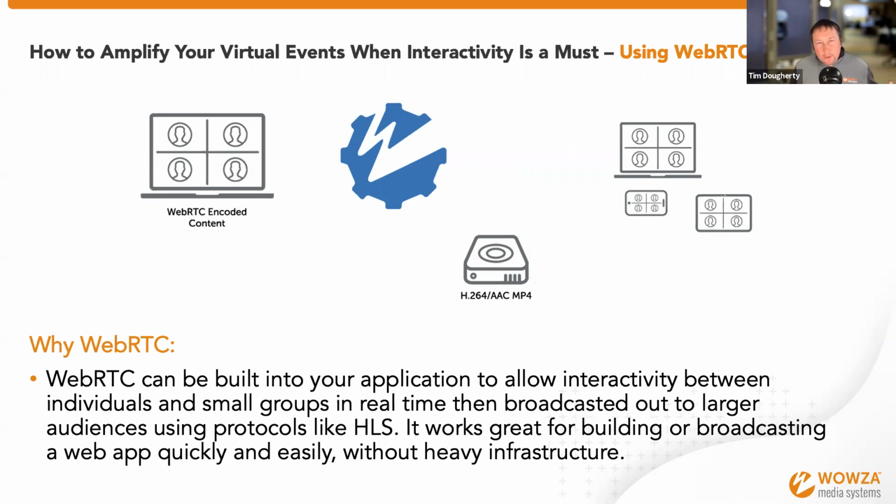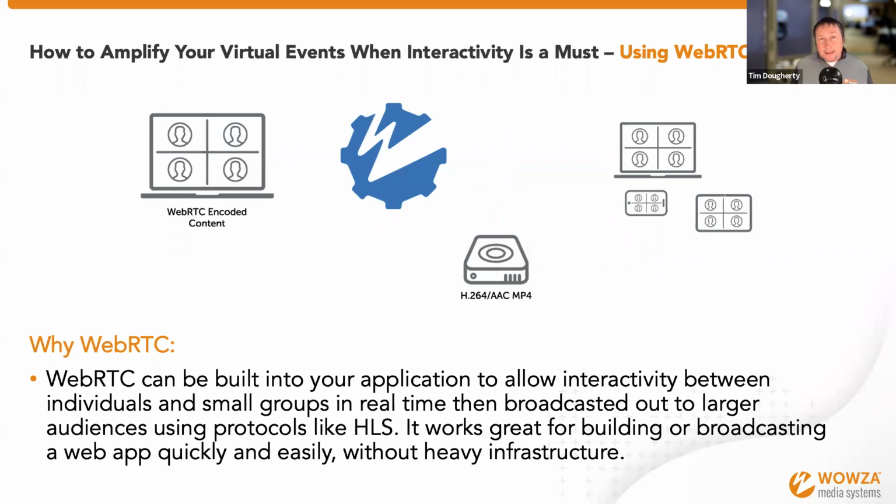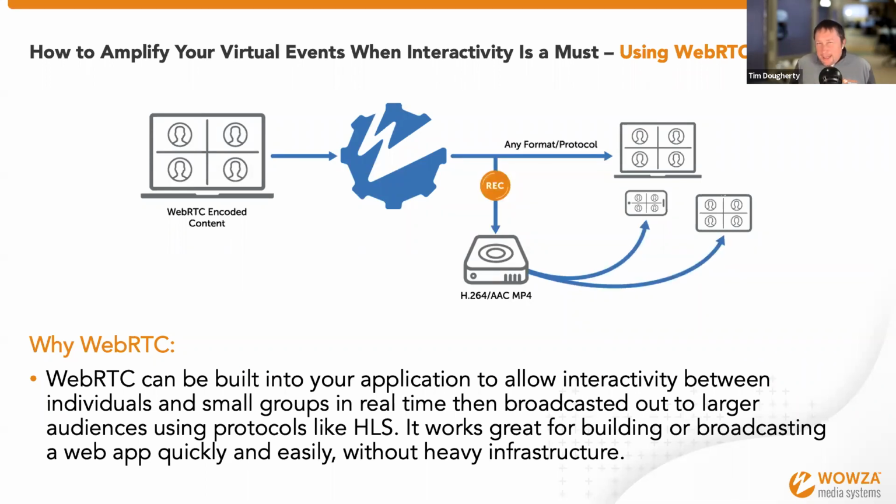And if you notice, a lot of these encoders that we're talking about, they're really, really good at sending one stream up to a streaming server environment and a CDN. But there's a lot more to it, and it comes down to using low latency technology to mix together a lot of stream sources so that people can interact, but at the same time get that to scale. And I think even in that statement I made, it's a little bit of a head scratcher. But let's talk a little bit here about WebRTC, what it is, how you can build interactivity with it, and how it can complement what many people are trying to do with these interactive streaming use cases.